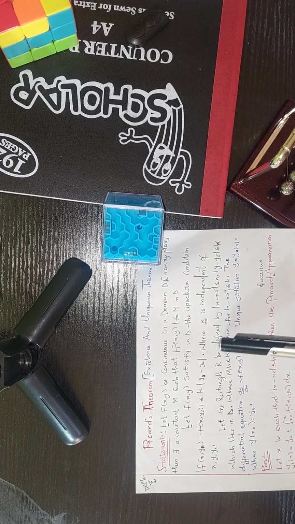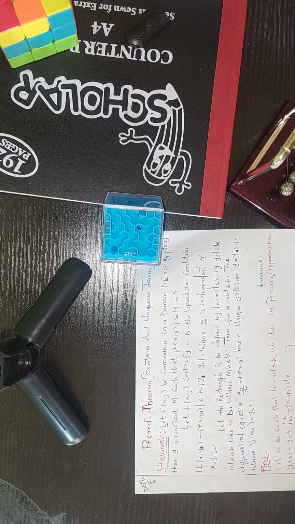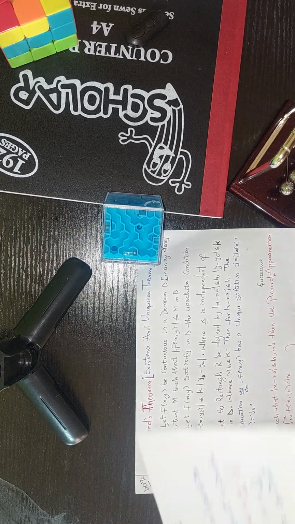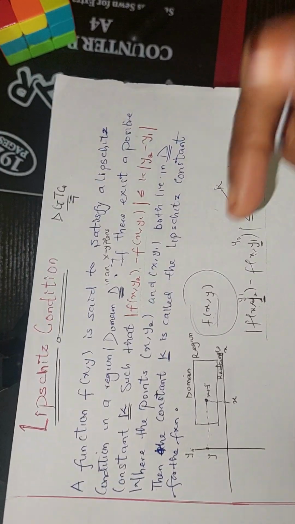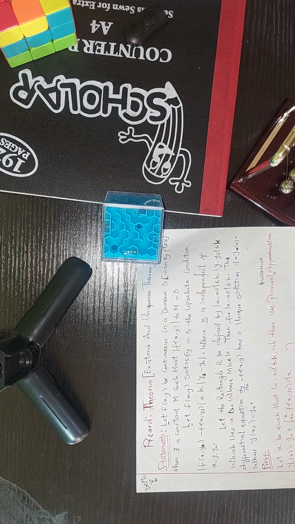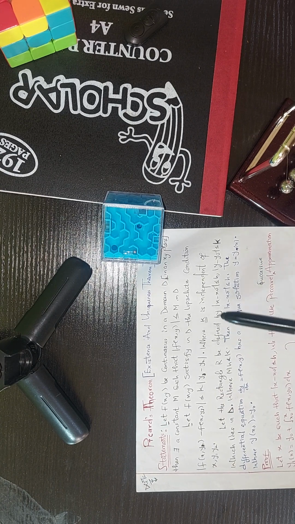Now let the rectangle, the rectangle is just the domain D. Let me show you. I've explained this before. So this domain D here, as you can see, it's a rectangle, right? So the rectangle is just that domain D. You can call it rectangle, domain, or region, anyone. So let R be defined by this.